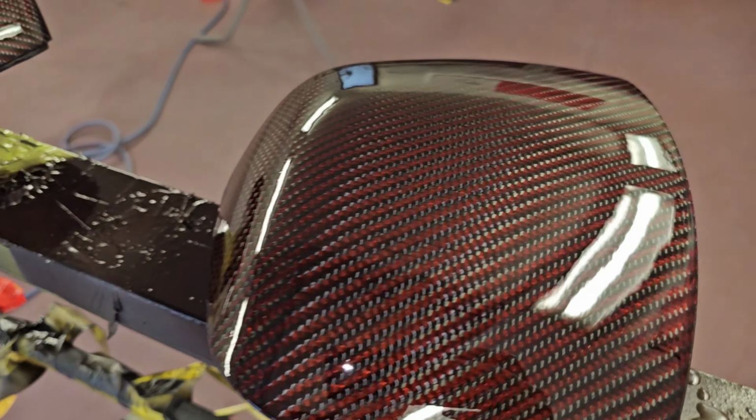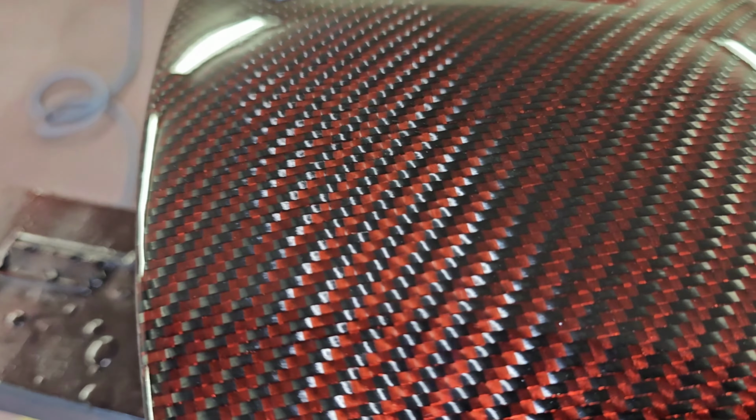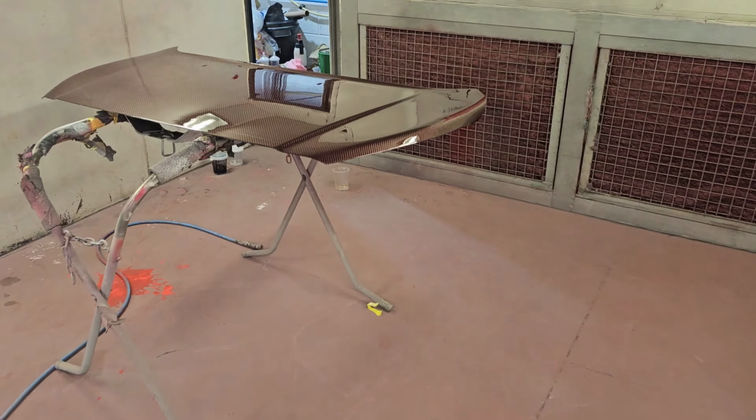The last little bits of the van done then. We've been messing around with carbon again, just can't help myself. I've gone for a red carbon, decorative red carbon on this one. So mirrors and bonnet all done the same way.